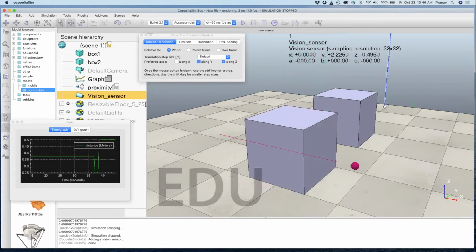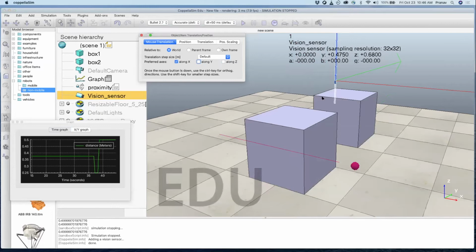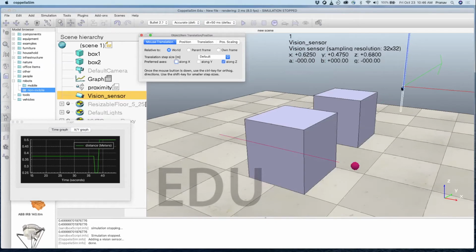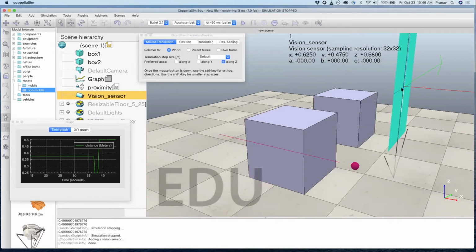Okay, there it is. And let's move it along the x-axis now. There, and then move it down a little bit. Okay, it looks tiny.